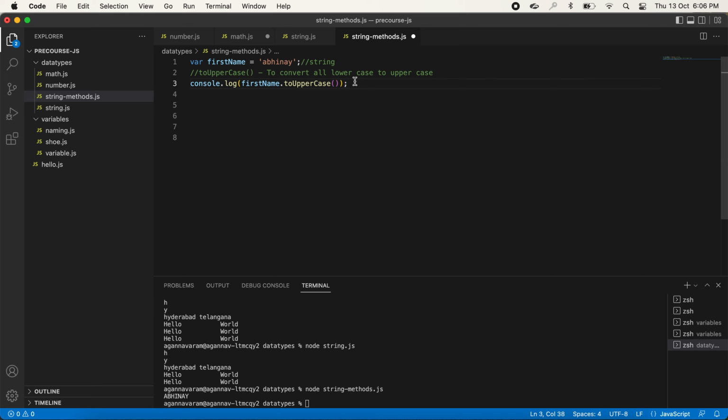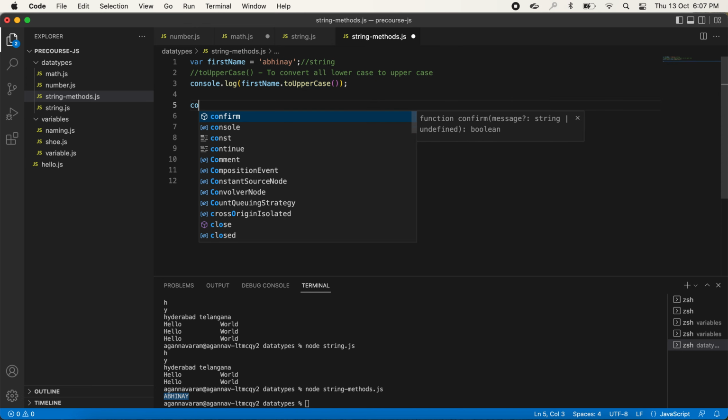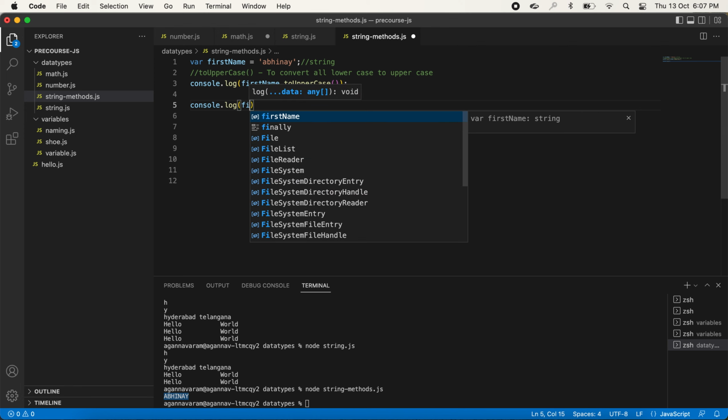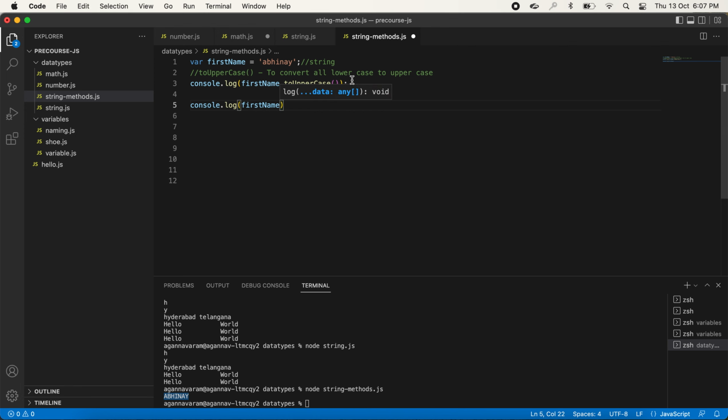Next, let's see the output. We have seen that all the lowercase letters are converted into uppercase. Because I have invoked this method, you can see that every letter is transformed into uppercase letters. So let's look at the original value of the string now. I have transformed this, but let's see the original value. Will the original value change or does it remain the same?